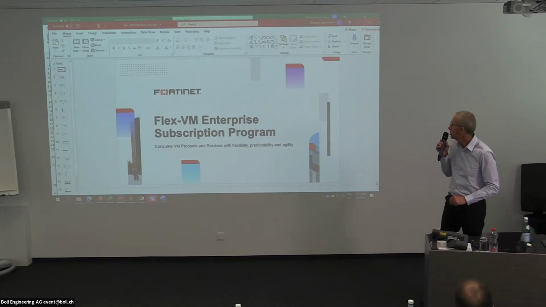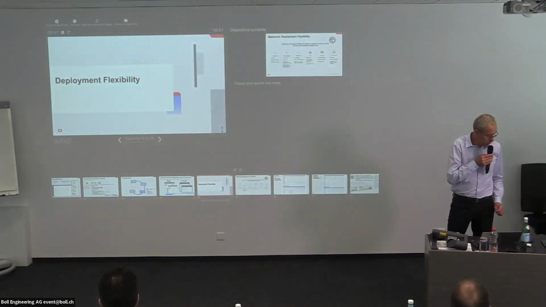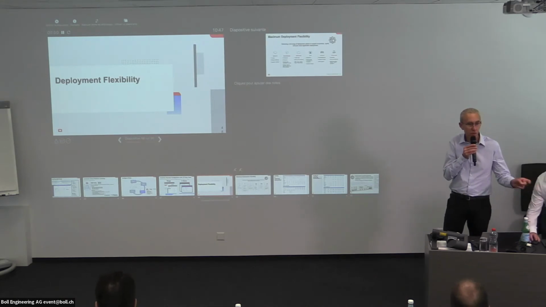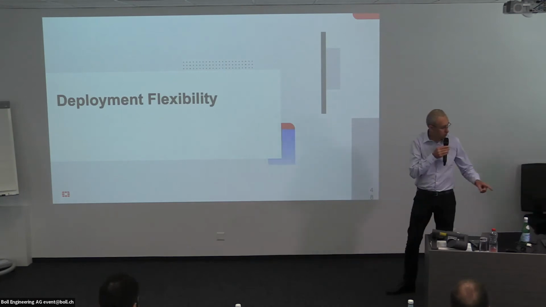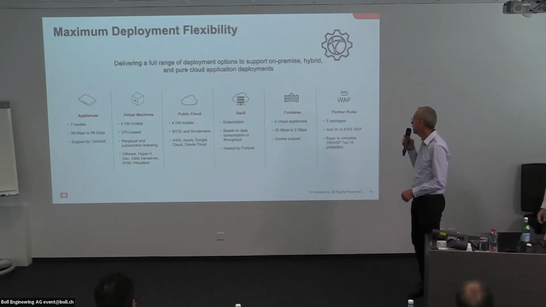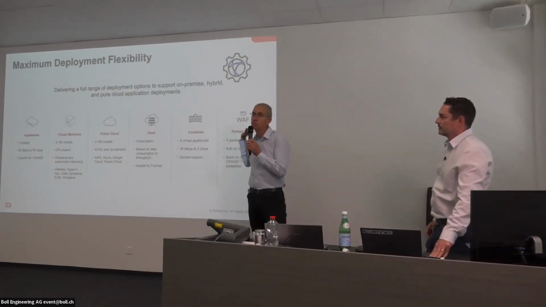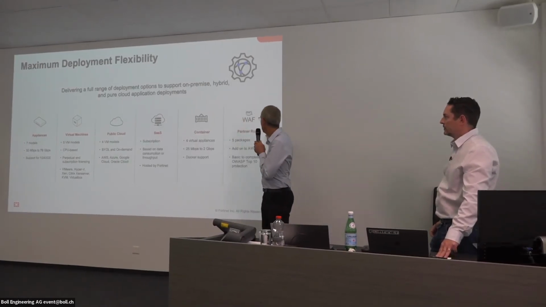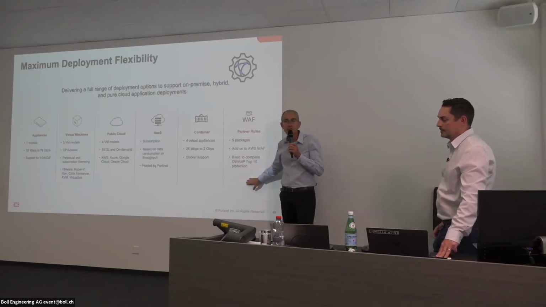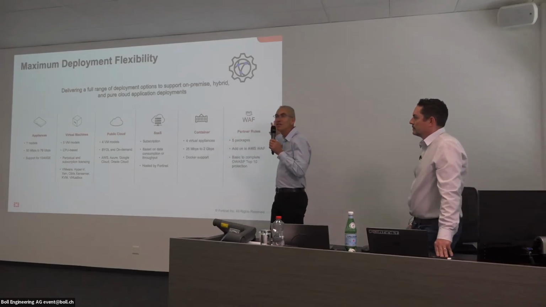Then we need to shift to Sebastian's PC just to cover the second question, which is about how do I purchase, how do I deploy? So I think Marcus, we need to shift. Thank you. The second question is more about the different flavors we told you about. This goes a bit more in depth about the appliance, the public cloud, the SaaS, the container, and something I forgot to say. It was number 5. If you remember, I told you we have 5 flavors and I just presented 4. So this is number 5.